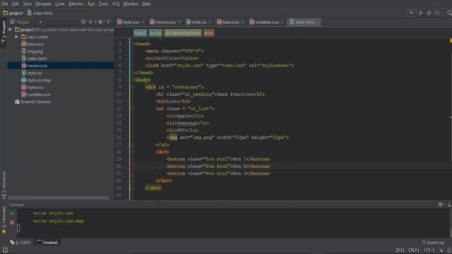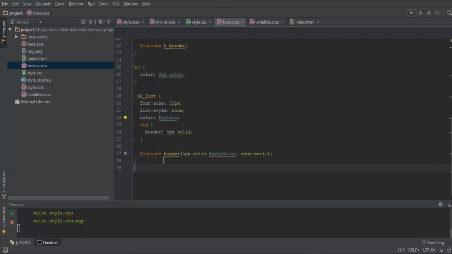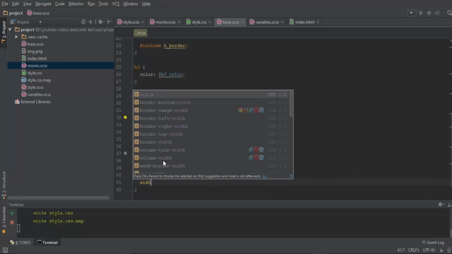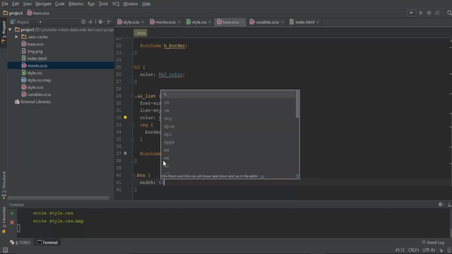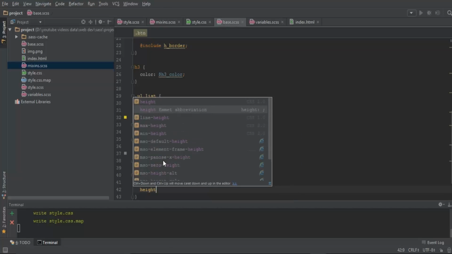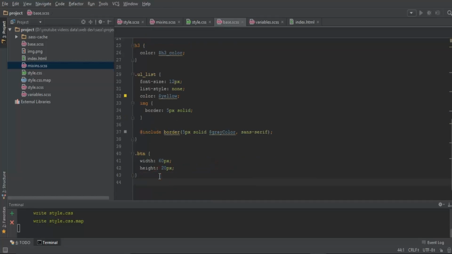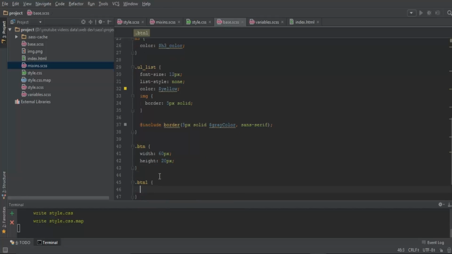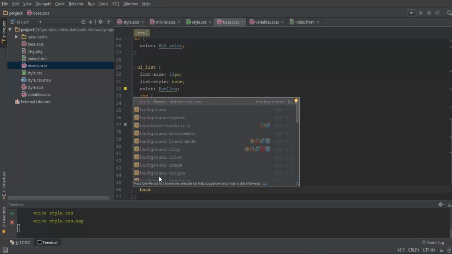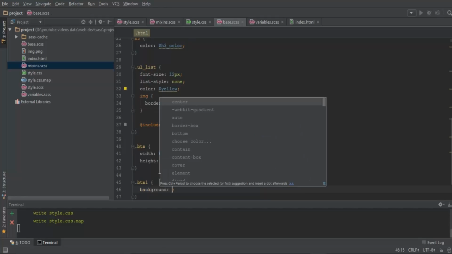All right, now let's go to our base and let's define the style for button. Width equals 60 pixels and height has to be 20 pixels. All right, now let's define the style for button1 and let's add the background for it.